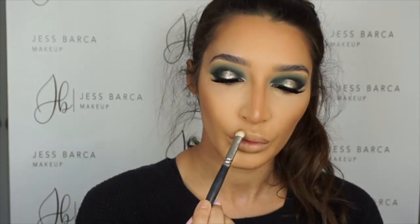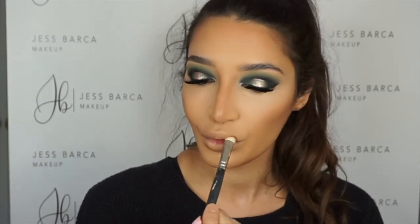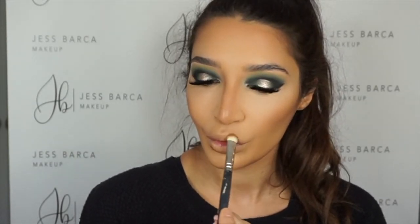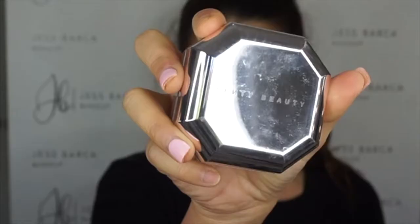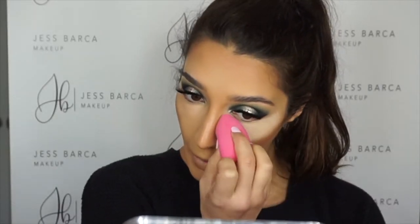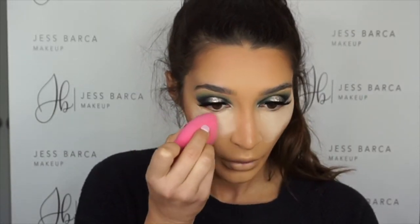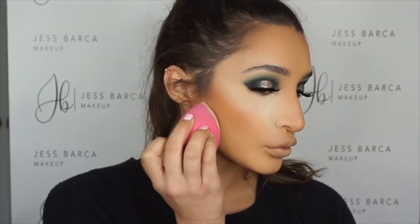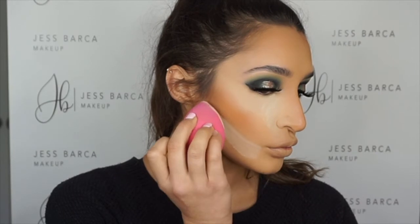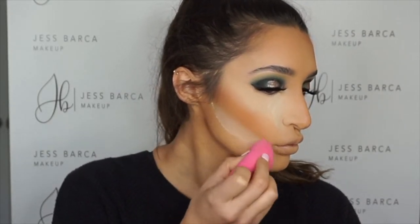Now the reason for having it around the lips is obviously it makes your lips look bigger, and I am doing the black, so I kind of needed a shadowing around that lip area. Now I'm baking a lot more today with the Fenty Beauty, so really packing it on. Now I'm just going to chisel that under the contour just so it makes my face look really, really angular.